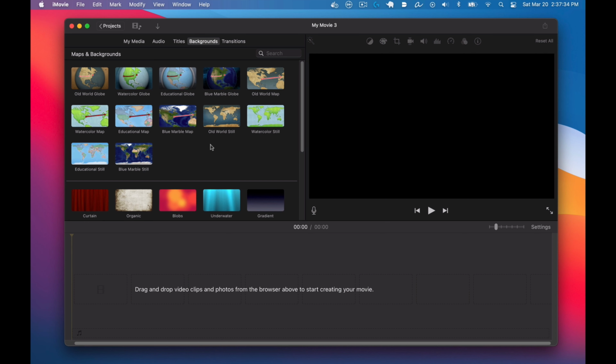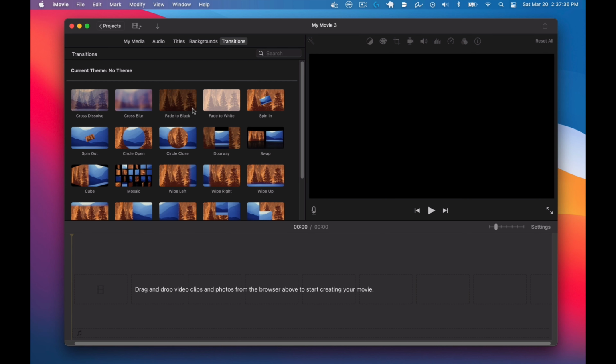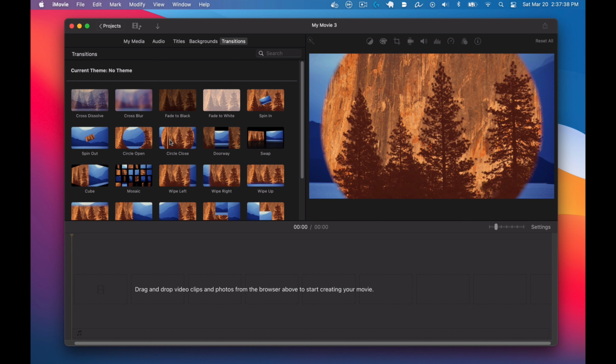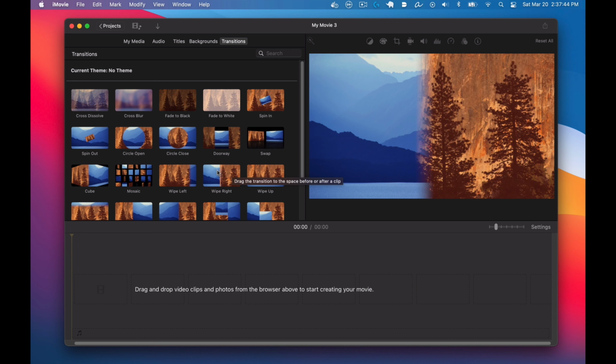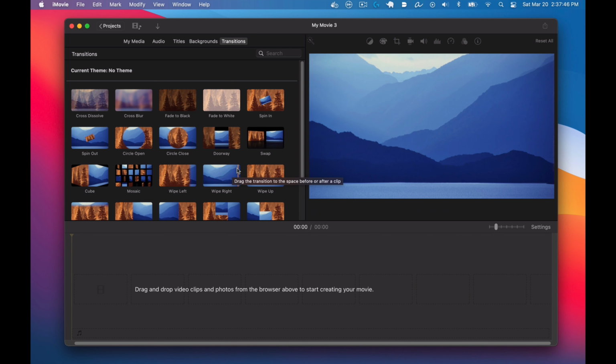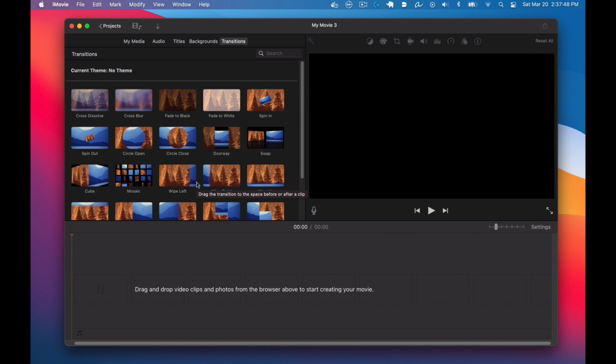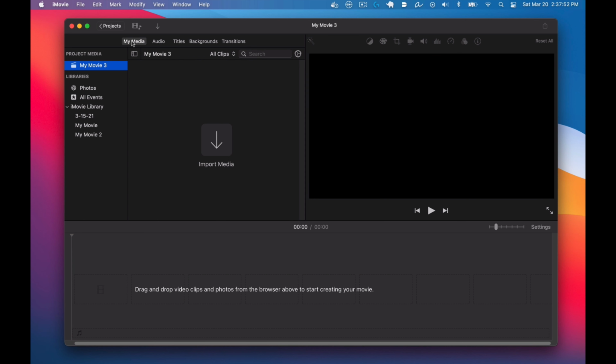They're nice to have if you want to just stick something in there and put some words over the top of it. And there's also plenty of transitions that iMovie comes with. And again, if you mouse over them, you can slide back and forth and see what those look like. And those are easy to kind of just drag and drop into your project in the timeline down below.